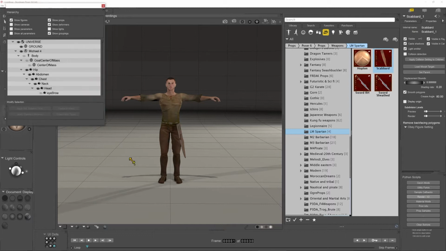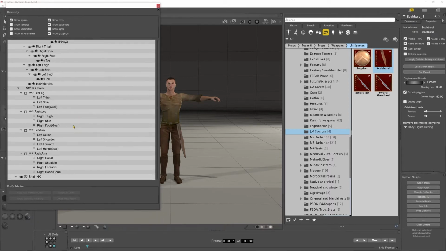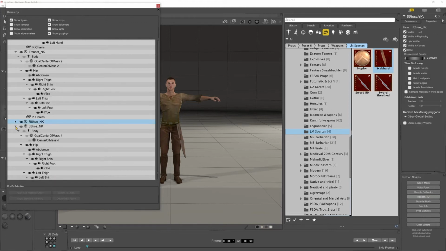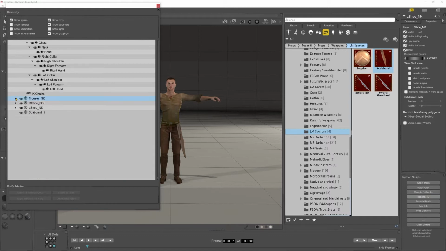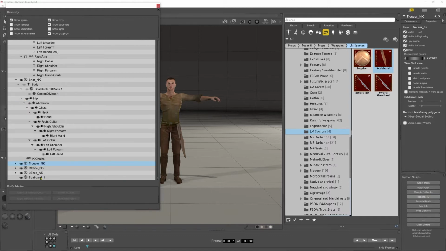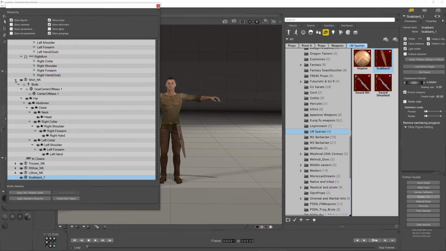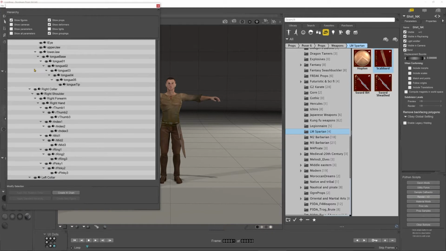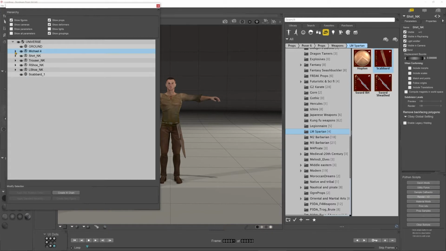If I open this up and scroll, okay, let me just close these clothing items down because they're extraneous. And you'll see here that the scabbard is not parented to anything in the scene. It's the parent of the universe. So even though it has a parent of straps 1, because that item is missing, it parents to universe.